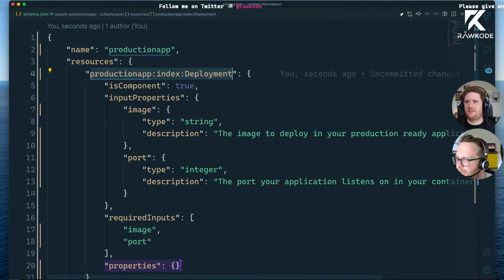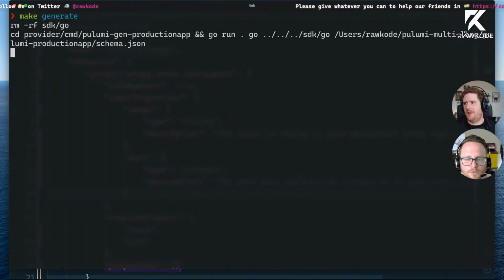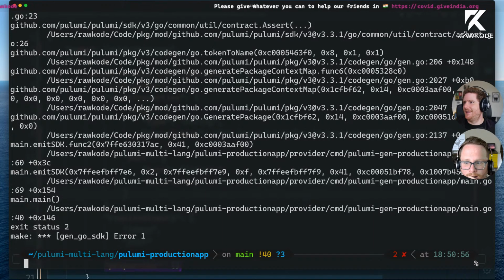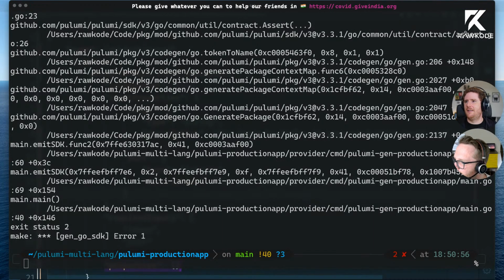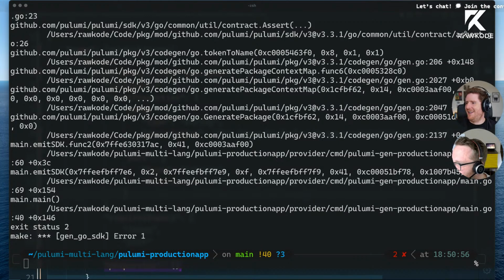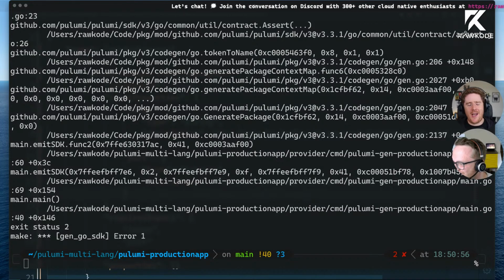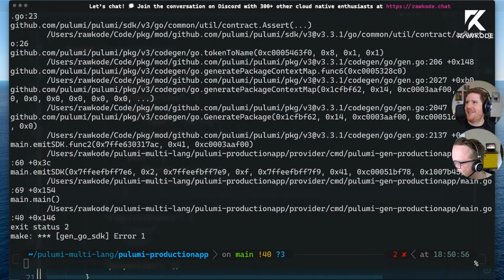Can you rerun the make again? I want to take another look at the error. Yeah, I'll send Paul a link. He can just jump in for 5 minutes if he wants. So this is in command. Production app provider. All right. Command. I love it when we get just random extra guests. Well, until he learns how to articulate his thoughts properly through the chat system in order to remove the errors that we are suffering on a live stream, he will have to suffer the fate of joining us on stream.